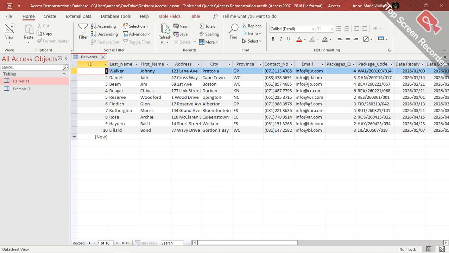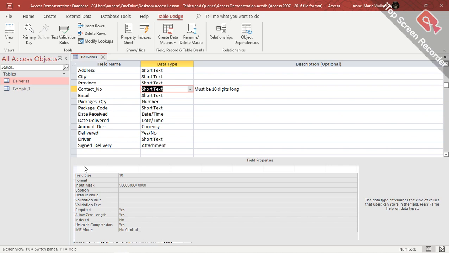All right. So that is how your input masks work. It tells you how the format will look in the front and what information is required to be able to fulfill it. Now, you would generally do that if you want your contact information to be formatted in a very specific way, or as I've mentioned before, package codes, serial numbers, delivery notes, they generally have a very specific format. So to ensure that there's no errors when entering the data, you would go ahead and put in an input mask to ensure accuracy over there.